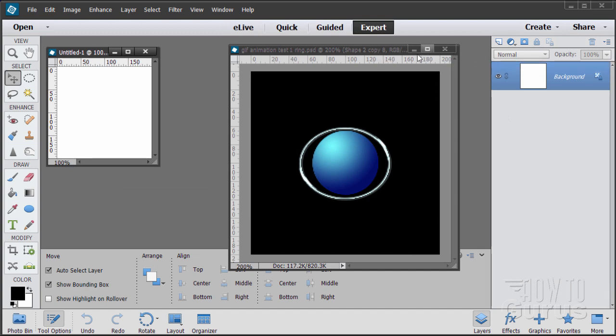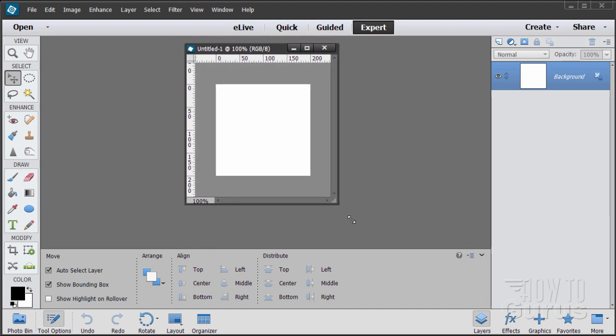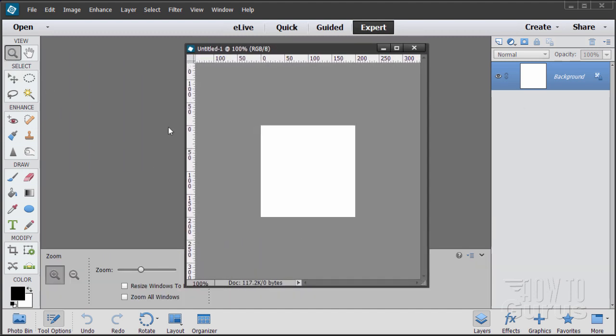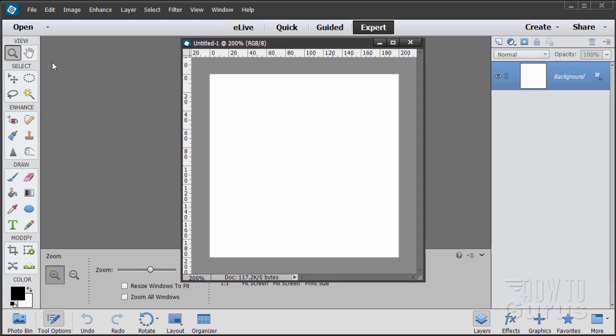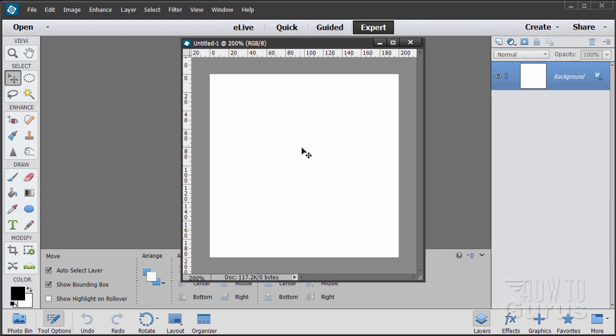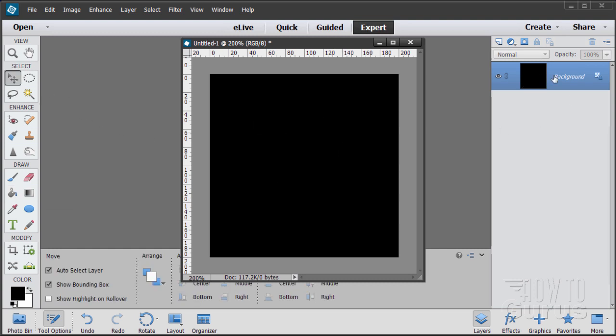I'm just going to minimize that down and get that out of the way. And I'll zoom in one click, so we're looking at 200% up here, so it's a pretty good size. So this is the actual size in here. That's the actual finished size, but we'll zoom in one click. All right, step one, fine. Let's now fill this with black. So go to the paint bucket, click in there, and we have our black background. That's the first of the layers for our frame.